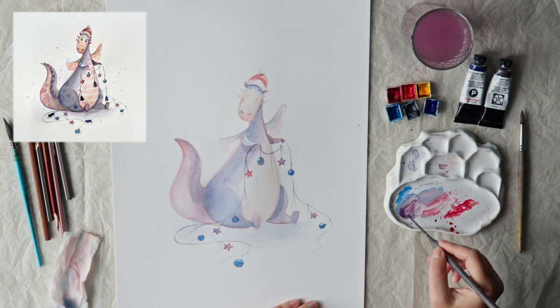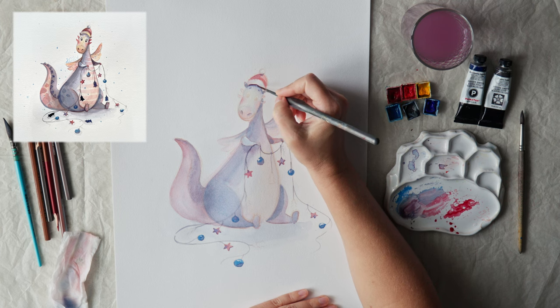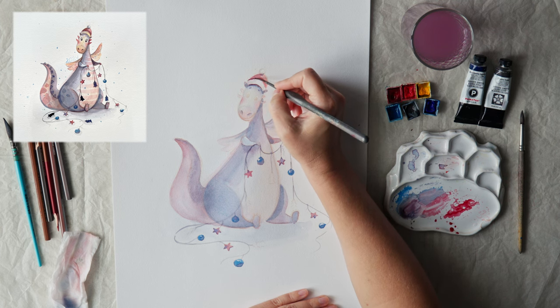Taking the red color, you can circle our hat in this way, drawing vertical lines from the pom-pom to the white part of the hat in parallel.